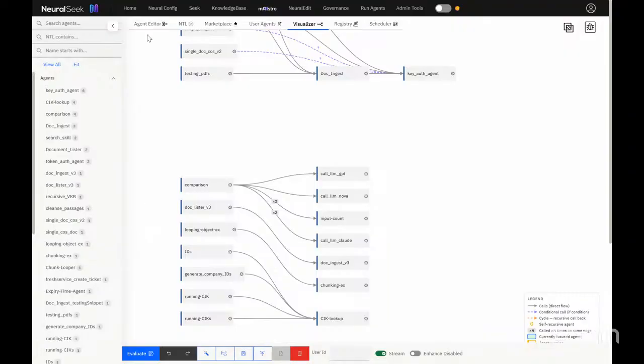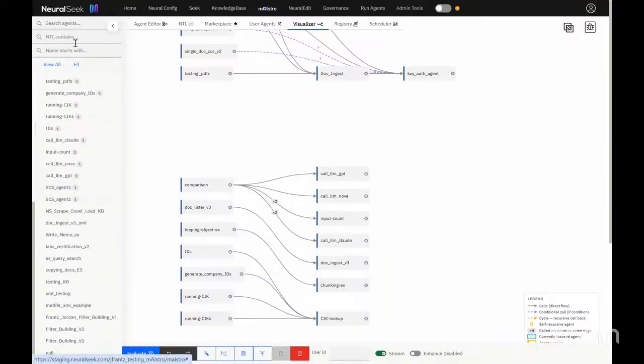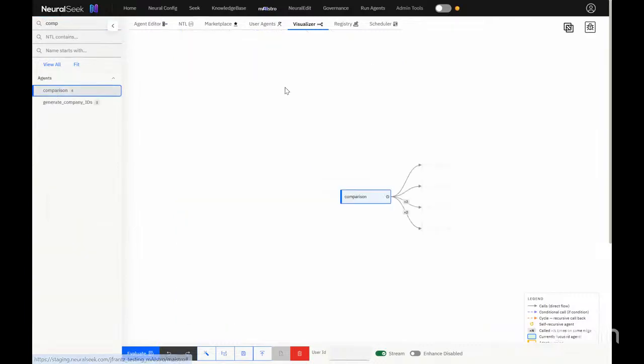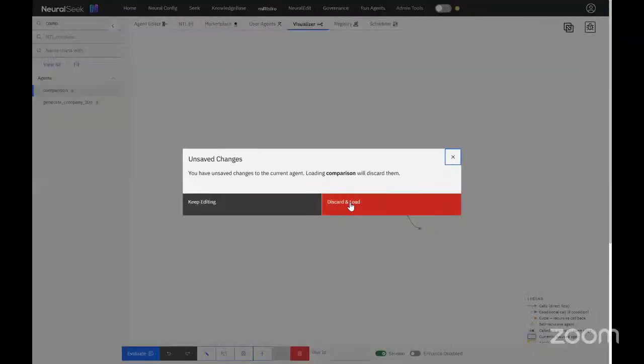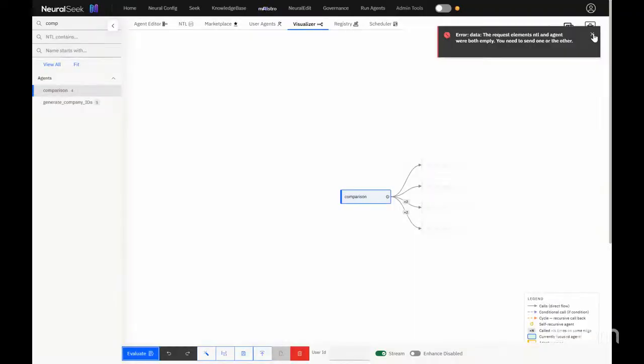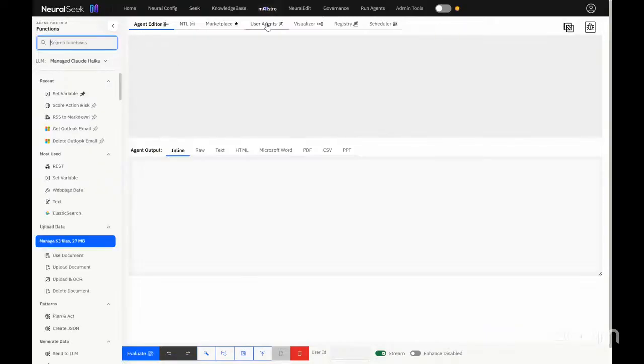are running directly within your agent editor. I'm going to use a comparison agent. So that way we don't have to visualize all of my agents, but I have this comparison agent. I'm going to load this one into my editor. Let's discard what we currently have, and we have loaded up. And then when I evaluate, let's go back to my agent editor. We can do this either directly from the visualizer or directly from my editor.